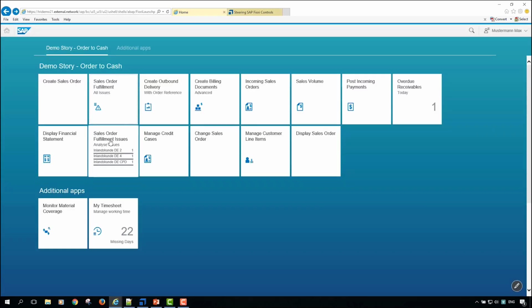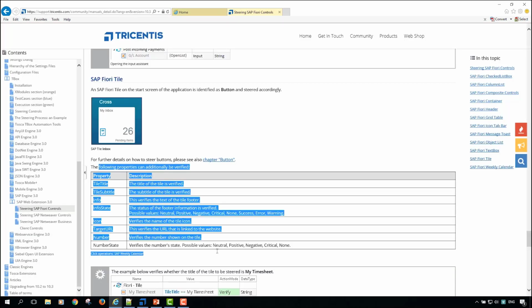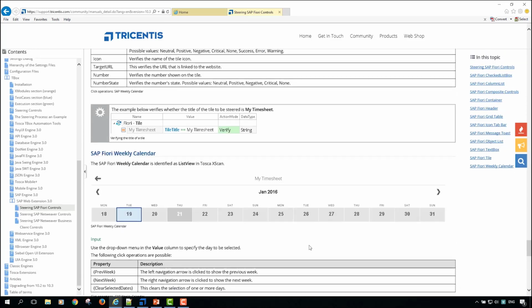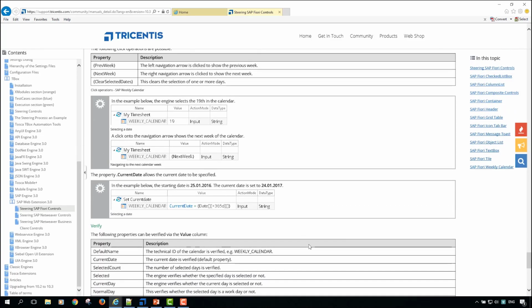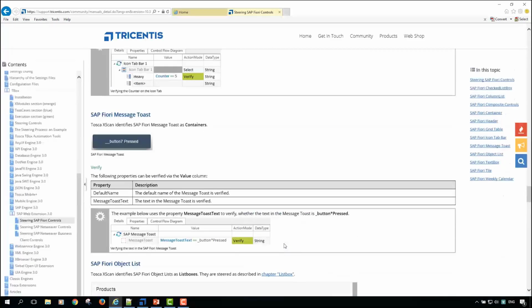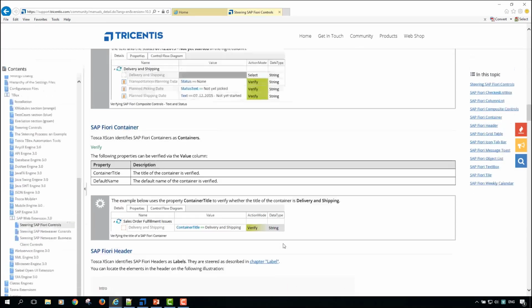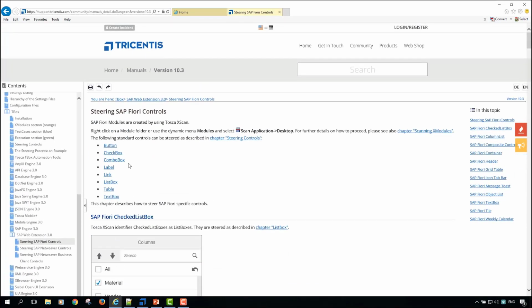So here you have some numbers, you want to verify this, you want to work with this, it is also possible. So let's try it on your own. Let's look in the manual. We do not describe some standard controls like a button, like text boxes, so it's clear. Yeah, so this is for you.